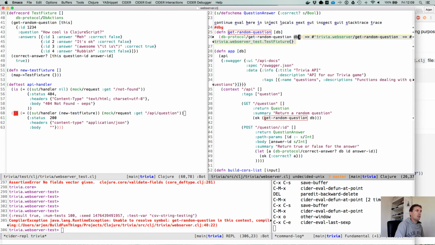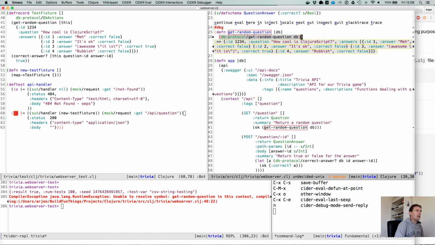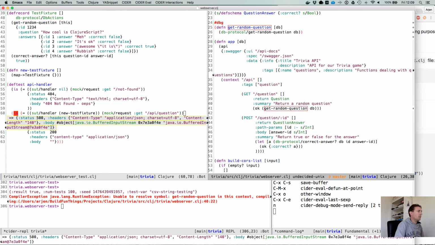And we can call db, we call the function here, and that works. So what I'm thinking here is that what we're seeing is actually the thing that I thought would be going wrong anyways.